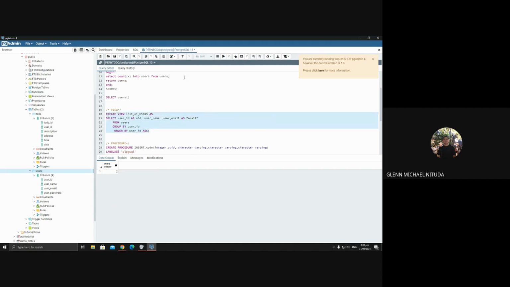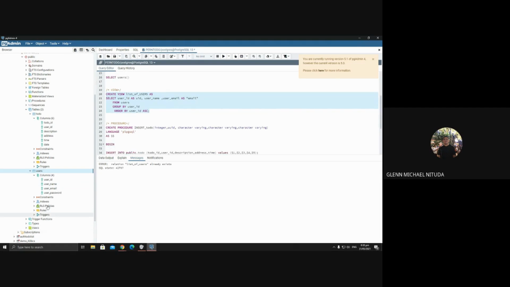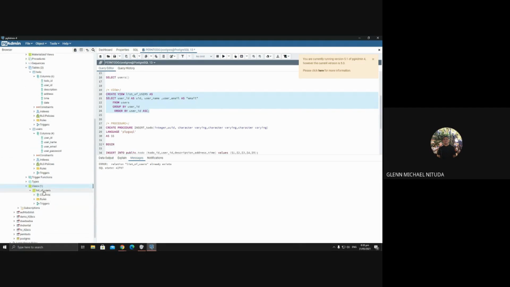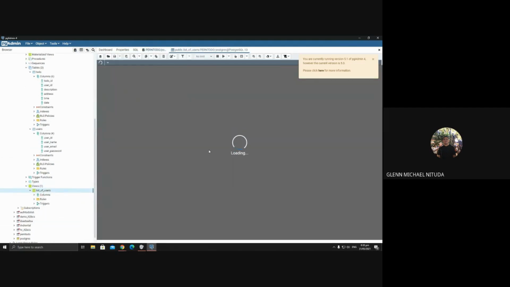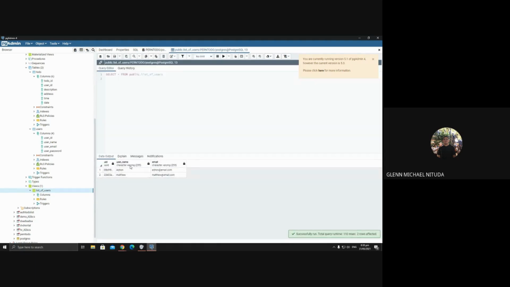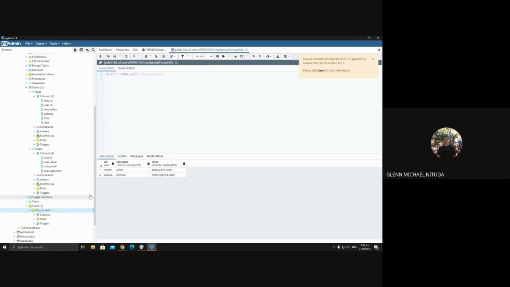So we will create a view. Oh, it already exists. So we will go into our view part. These are the users that are already registered on our website in my table.